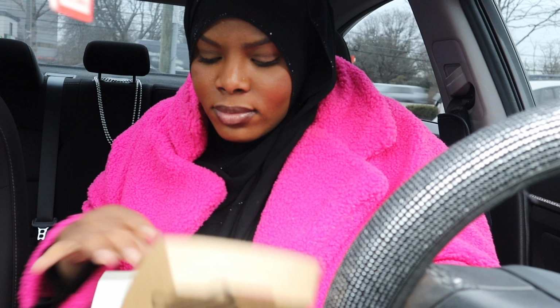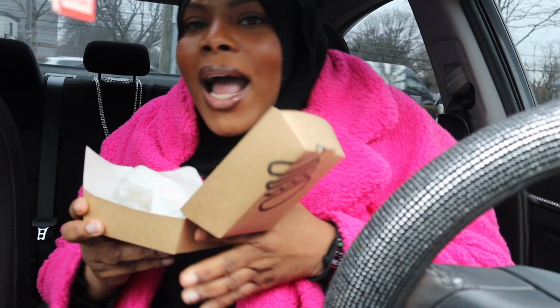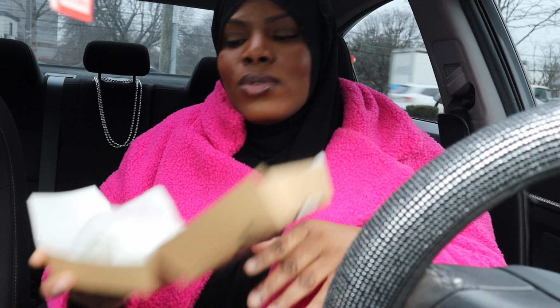Oh, they good, y'all. And now for the burger. Oh, I could smell the pickles on it. One thing about me, I love me some pickles. Like every time I get me a burger, I always tell them to put extra pickles on it because I love pickles so much. And as soon as I open this, I smell the pickles.